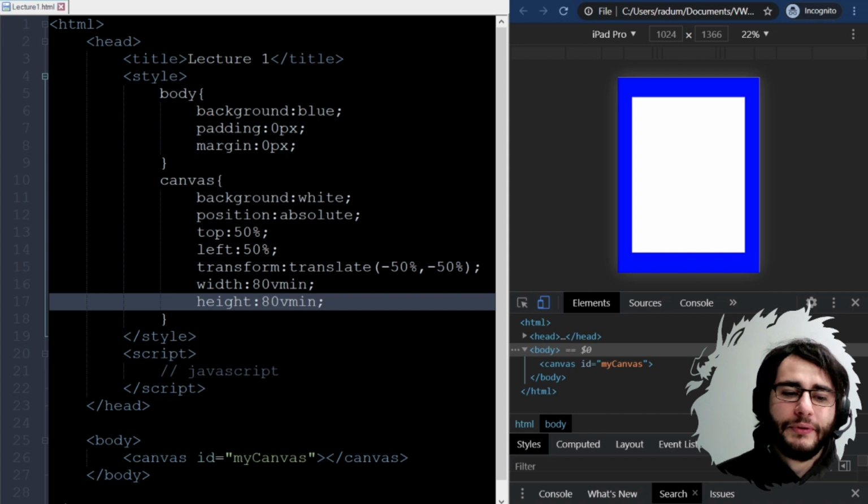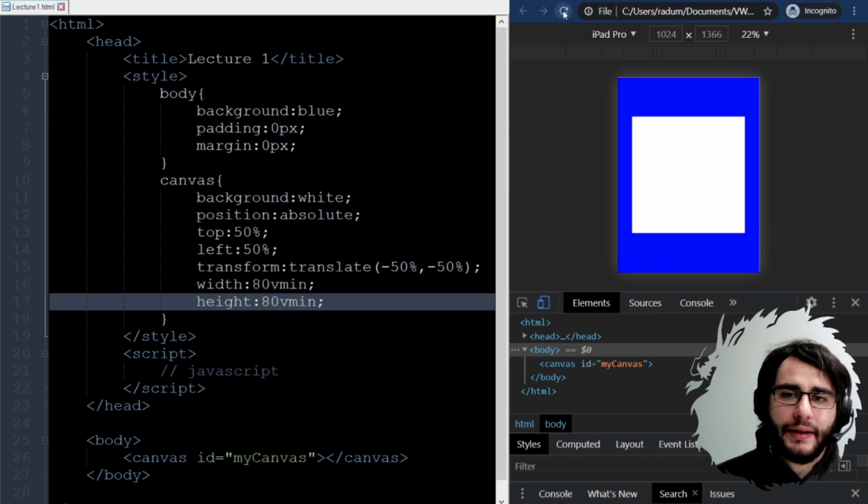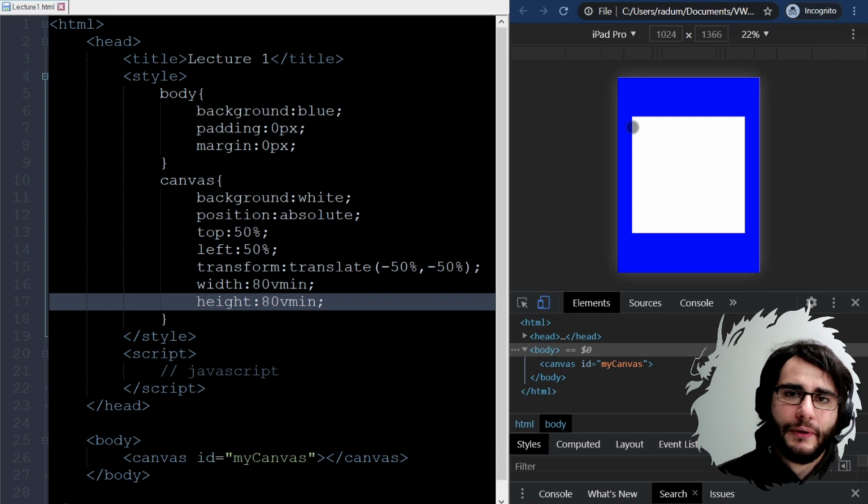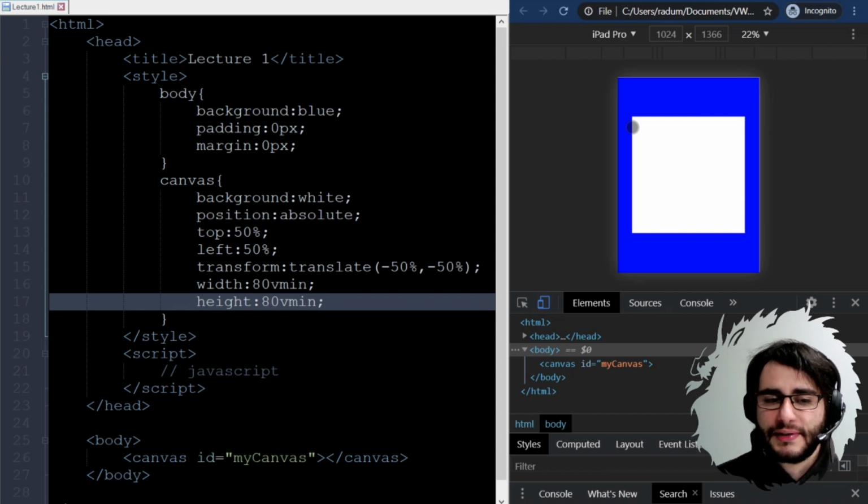If I put VMin here as well, then now I'm going to get 80% of the minimum of width and height. And this is one specific situation where percents just don't help you. But again, for the example I gave before, where you want the same kind of percentage margin everywhere, you can use those as equivalent.